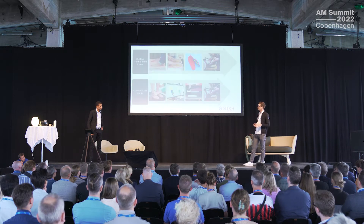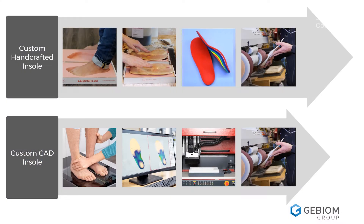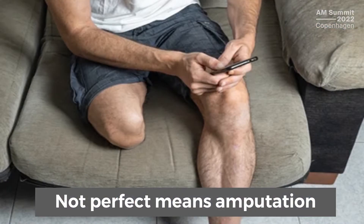This is done today mainly by two different ways. First, the old-fashioned hard-crafted way, where the total process is handcrafted: you take a foam box imprint, build a 3D model from that, build the insole over that 3D model with different materials, and then finish it to get full customization. For 20 years we've also had custom CAD and milling. But in the end, to get full customization, you still need someone with knowledge to finalize the product by hand. This is a big issue because knowledge about orthopedic foot treatment is not well distributed around the world. For some patients, when a diabetic foot is left untreated, it leads to ulceration and ultimately to amputation.